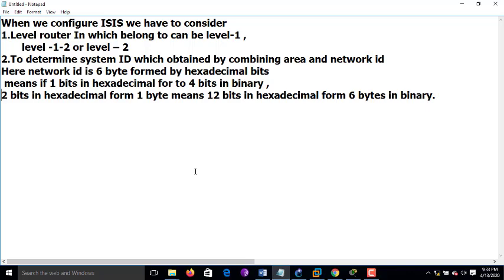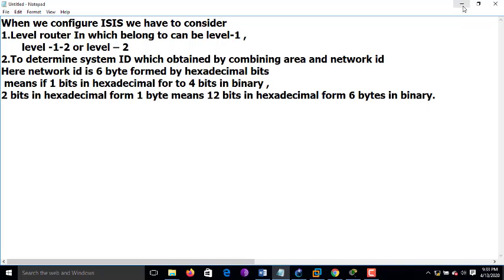So I think those are the two parameters you have to know, or have to set, when you are configuring the IS-IS routing protocol.